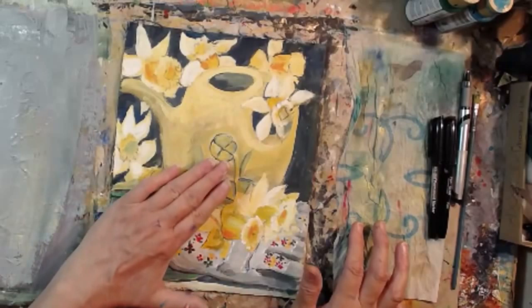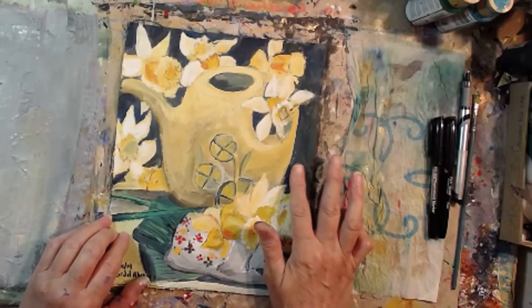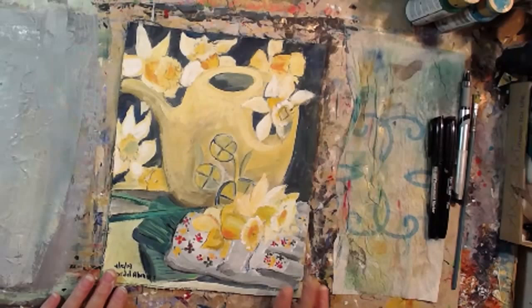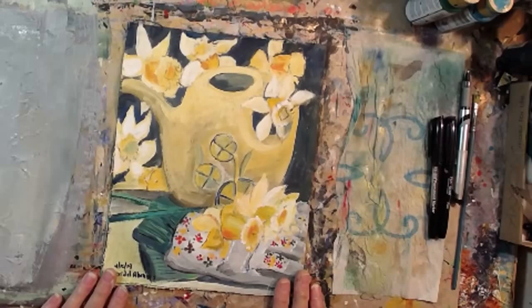I'm pretty happy with the daffodils, but I have to tell you, if you're going to paint daffodils, paint one or two. When you start painting a cluster of daffodils, it can become tiring, unless you're very, very detailed. I'm happy with it, though.